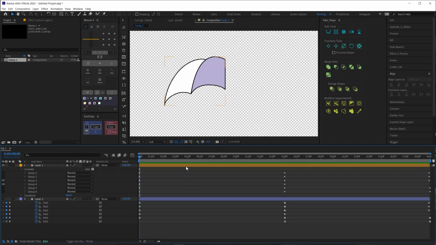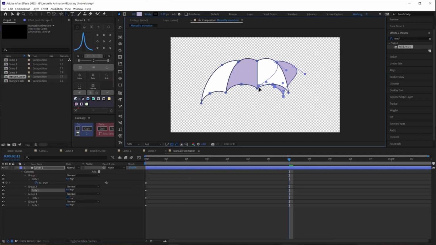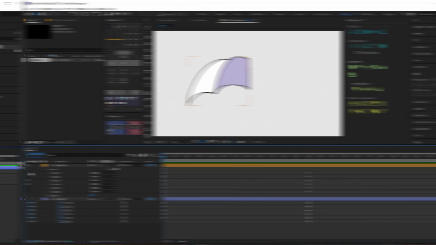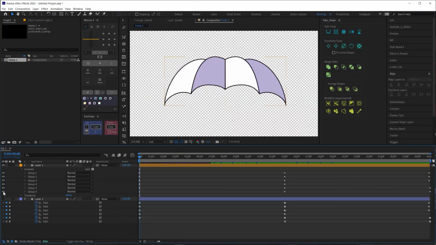And remember when I said once you've created these first two panels that you've done pretty much 80% of the work? This is what I meant. Instead of manually moving our vertex points and trying to do this all by eye, we are taking advantage of the work we've already done. And this is all derived from our knowledge of how shape paths work so we can make these smooth shape morphs.